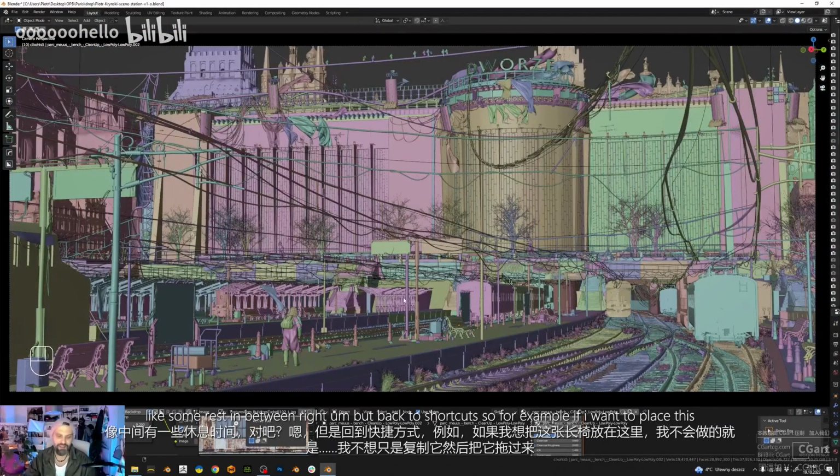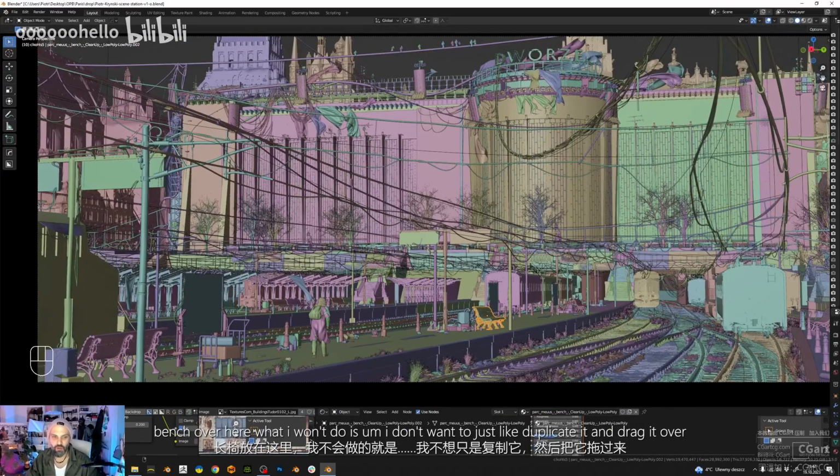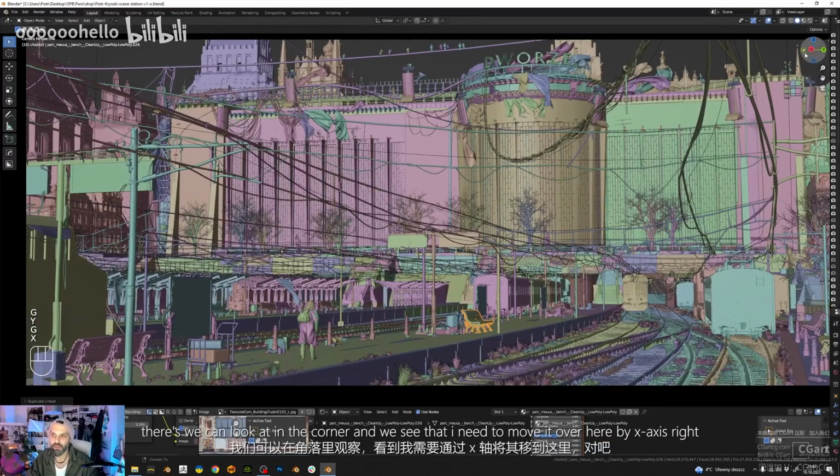But back to shortcuts. For example, if I want to place this bench over here, what I won't do is just duplicate it and drag it over by pressing G and then trying to figure out which axis I have to move my bench on. We can look at the corner and see that I need to move it by the X axis, right?